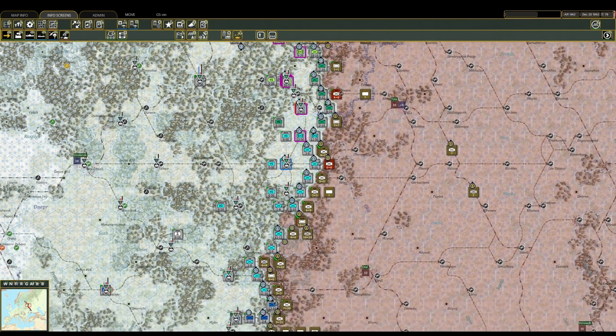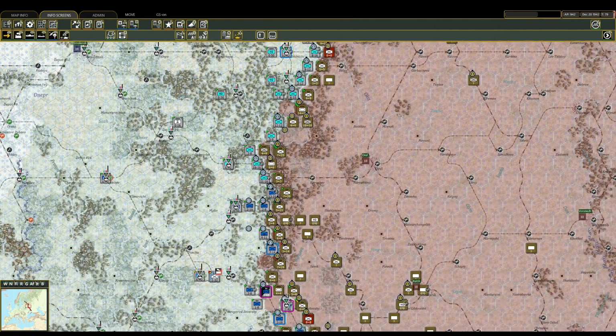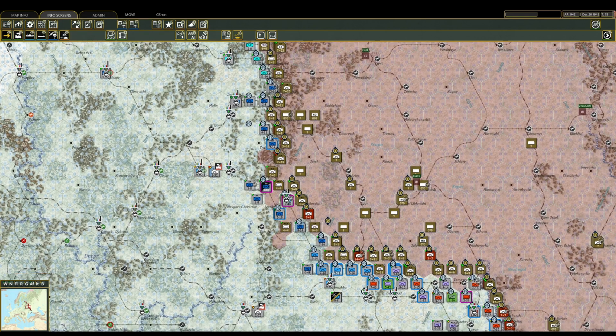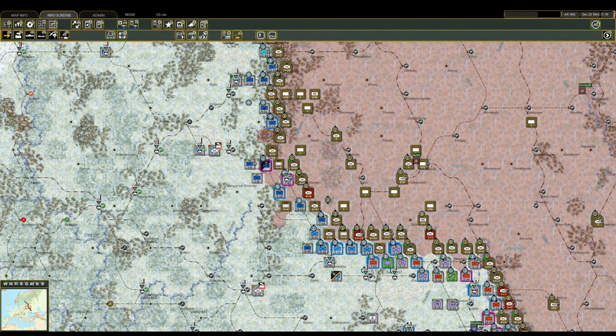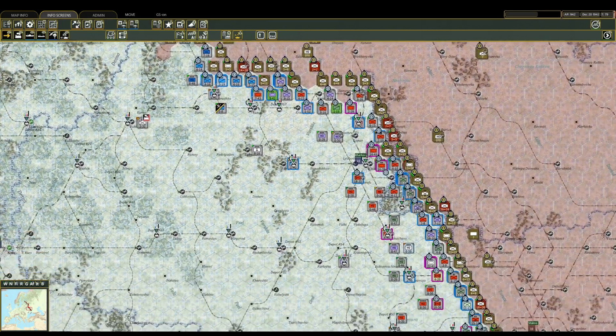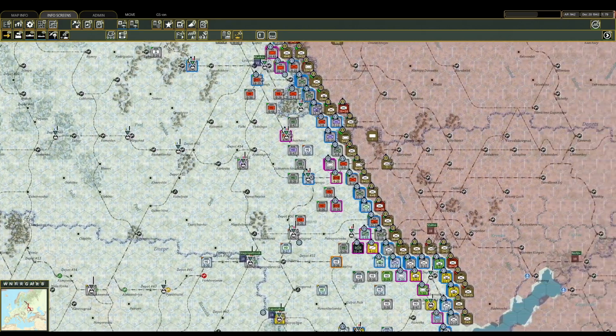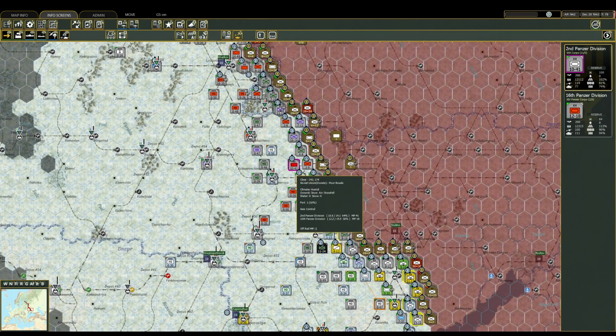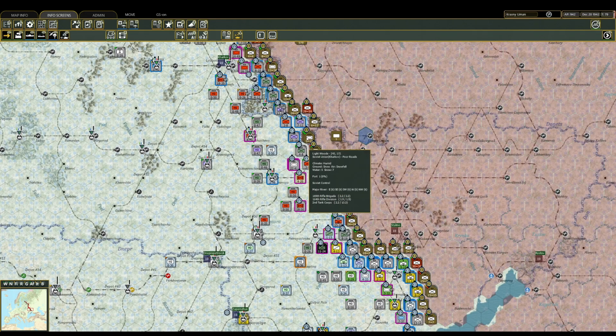The tank unit, I can have a go at there. This is the main worry, but I've got fresh units coming in from both flanks. Deal with this guy here. And then you hit here, and it's solid as a rock. That's a tempting shot if I move the tank forces. And come on, a couple of units.